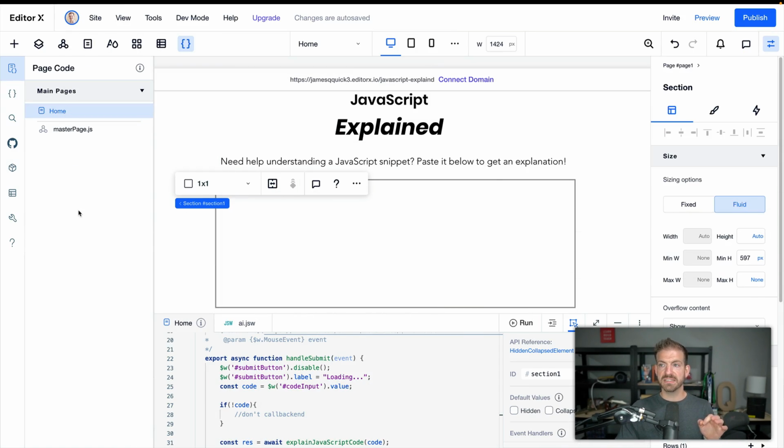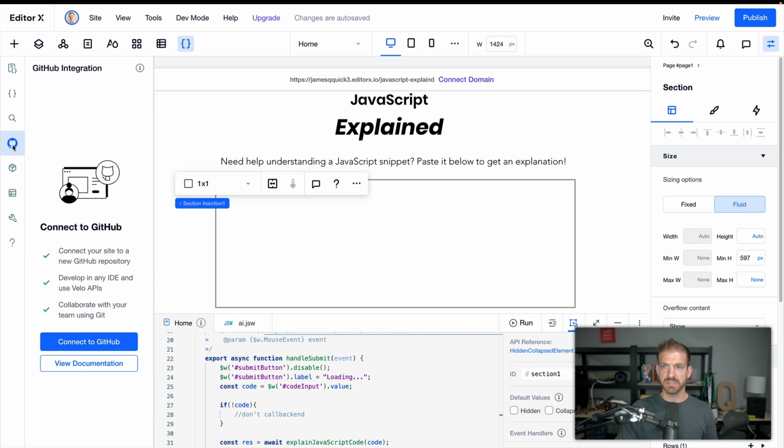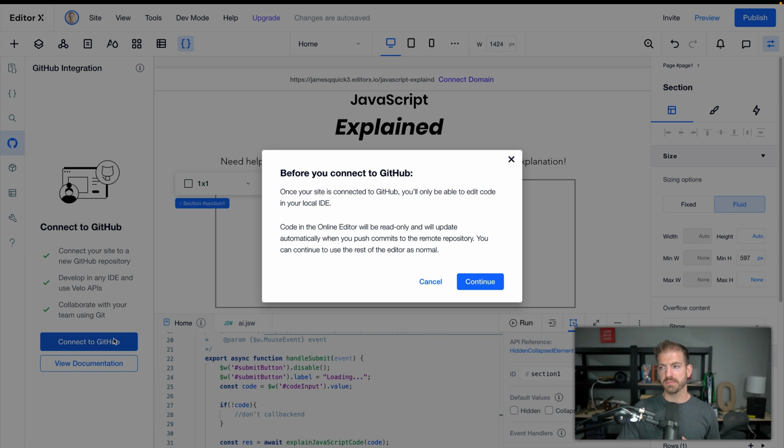So this is really cool. What we can do, let me close out my other tabs. I think I've got a bunch of these open, obviously. There's all my history of tabs. But let's go in and look at the GitHub integration. This will walk us through everything we need to create a GitHub project, to pull it down locally, to interact with it, and then be able to push this stuff back up to Wix.